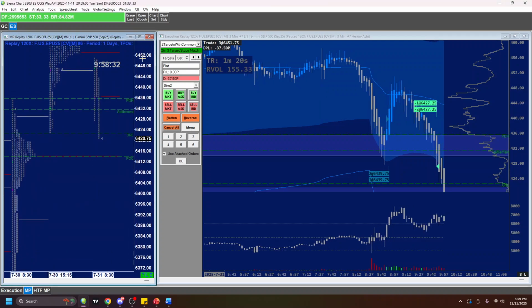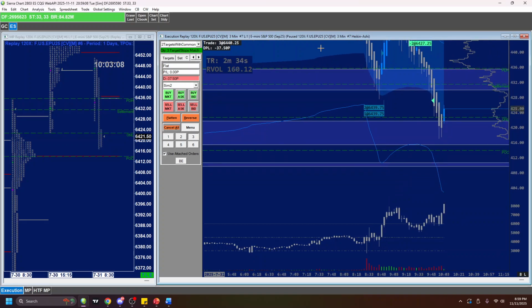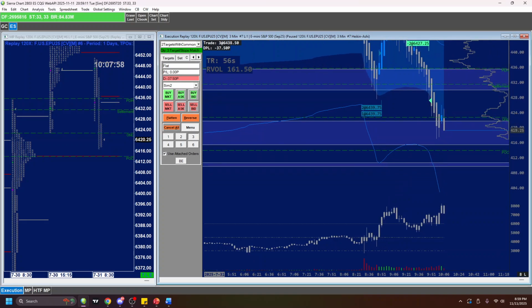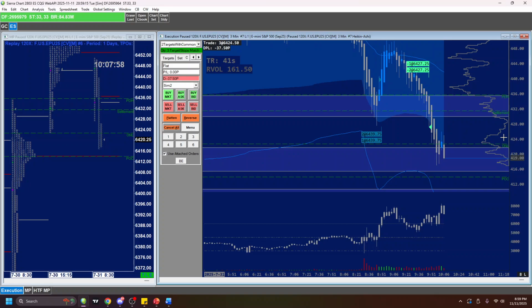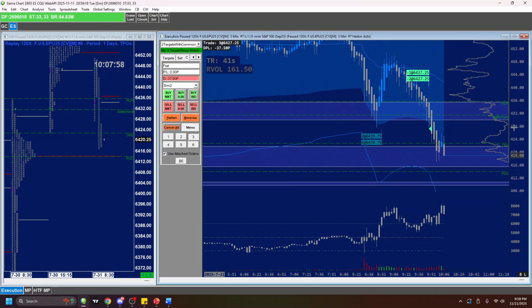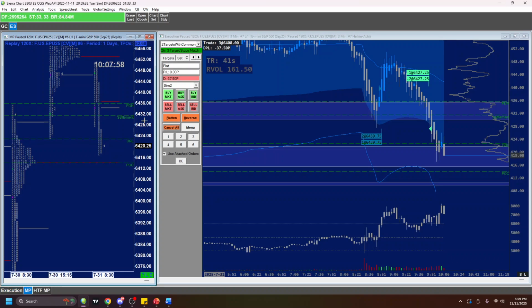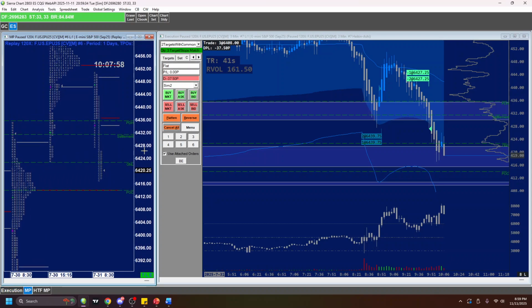So now you're thinking, okay, we're going the other way, right? The weird thing is delta is not going the other way. So if you're incorporating delta into the trade decision, you're not taking a short here because delta is going against you. And in most cases, I agree with that. It's just I'm heavily using the market profile for my trade decisions right now, and so that generally gets a little more weight than delta.